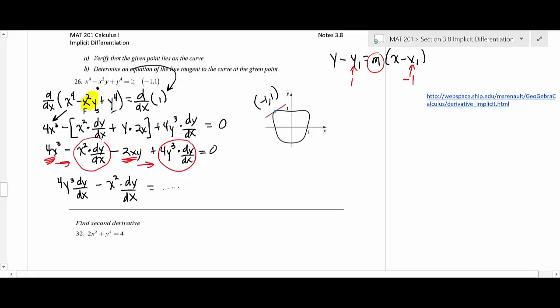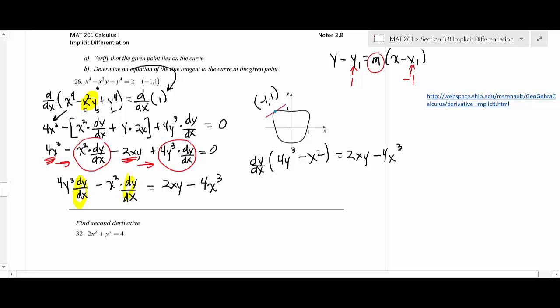And then the other two things are going to move. I'm going to put the 2xy first, although the order won't make any difference. When I move that, that becomes plus. When I move the 4x to the third, that becomes minus. Okay? So I'm rearranging. Everybody good with that? Okay, just do it in your head. Okay, and what we're going to have now is we're going to factor this out. I want to go ahead and get that factored out. So that would be dy over dx, and then 4y to the third minus x squared. And this would be 2xy minus 4x to the third like that.